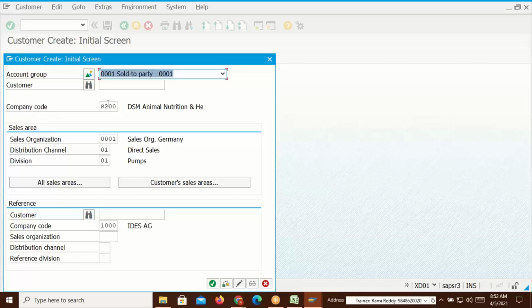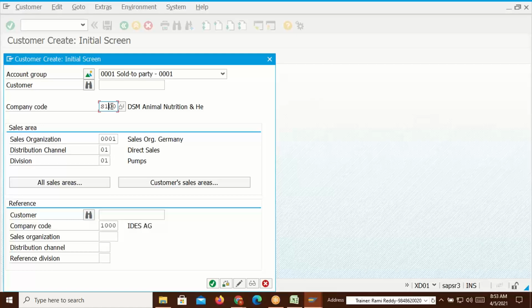So which is our company code? I use S100 company code. So S100 company code. We will do the intra-company STO between the two plants, that is T100 and T200, which is linked to this. Now are you understanding why I created two plants? Because we have to see intra-company.